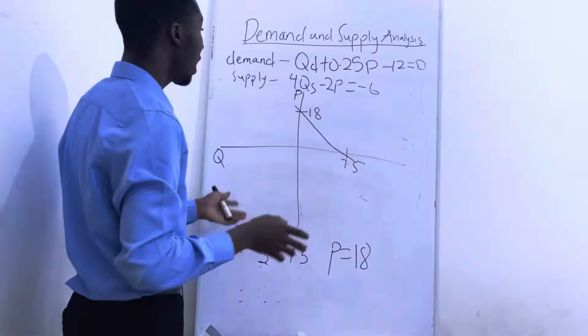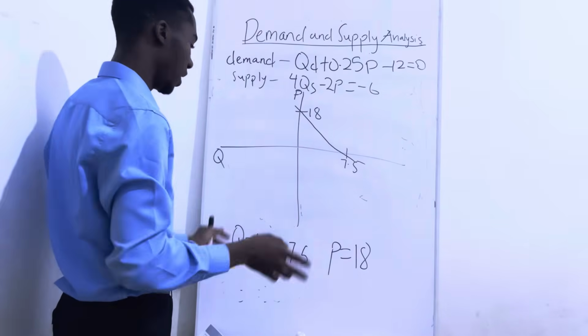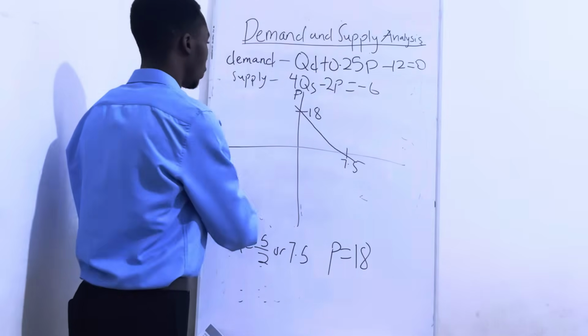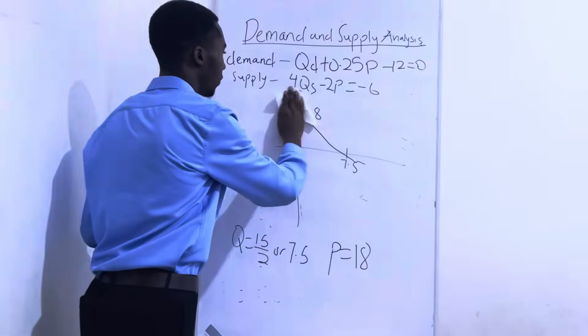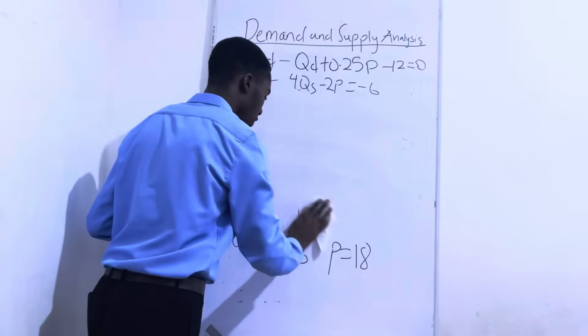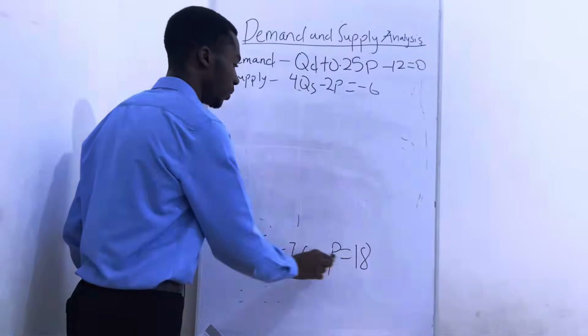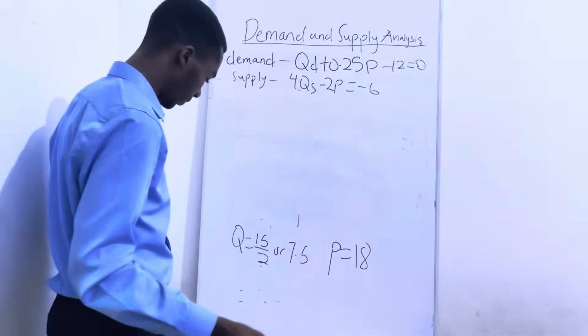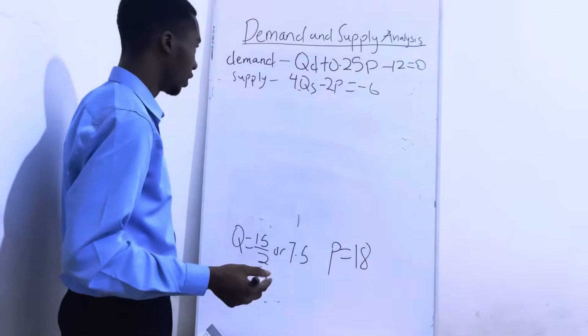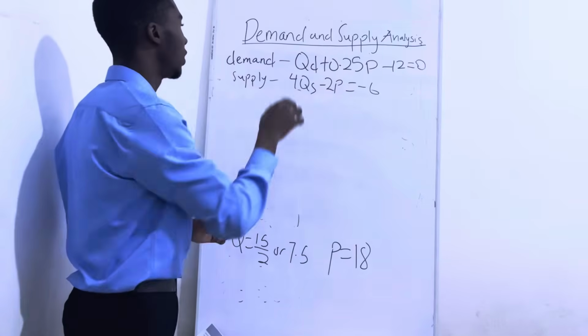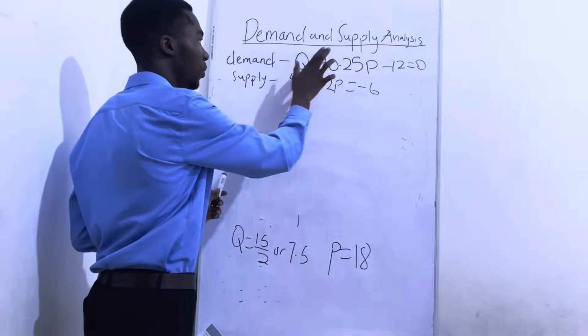Now, after you are done, let me just do that part first and I show you how we do the rest. So let me clean this one for now. So just put it in your mind that for the equilibrium quantity, we got 7.5 and the equilibrium price, we got 18. We've already solved for that one. So now the welfare of economic agents. So the first thing we are going to do is that we let Q be equal to 0 in the first equation, then we find P.